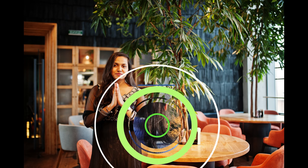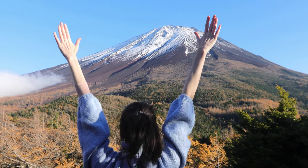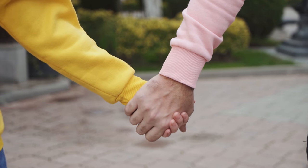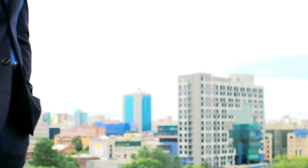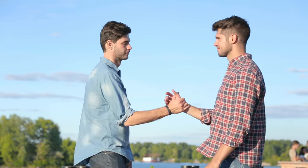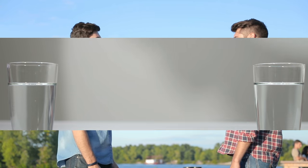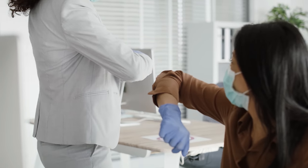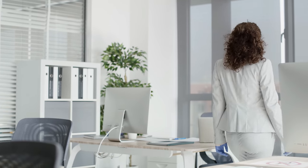Greeting body language is used as a signal passed between individuals to indicate a type of unity. Everybody knows that waving at another individual or shaking their hand is a form of greeting. The double-grip handshake — where the extender shakes the hand while the other hand grips the elbow or embraces the other person's hands — is meant to show supremacy. The palm down in a handshake is an act of supremacy, the palm up shows submission, and the palm sideways shows equality. We can tell a lot about a person by the way they shake hands, though many factors such as the type of day they're having can affect this.